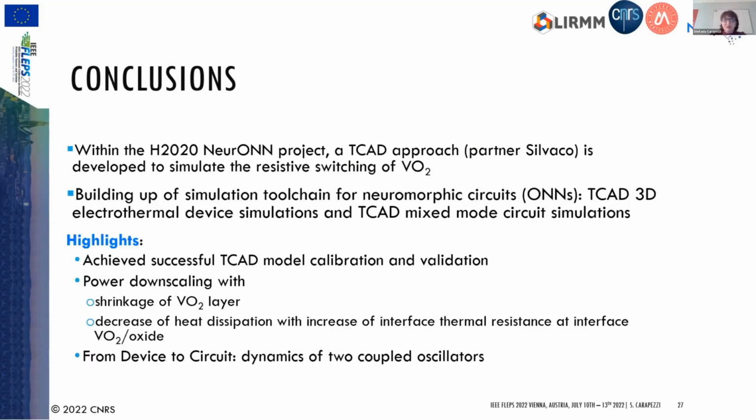And so these are my conclusions. I have shown an approach performed by TCAD in order to simulate resistive switching in vanadium dioxide, but of course it can be generalized to any transition metal oxide material based on this particular mechanism of resistive switching, which is the insulator to metal transition. And I have shown how this provides you the possibility to build a simulation tool chain, starting from the device, scaling up to a circuit based on such devices in order to assess the circuit dynamics to be applied for neuromorphic computing.